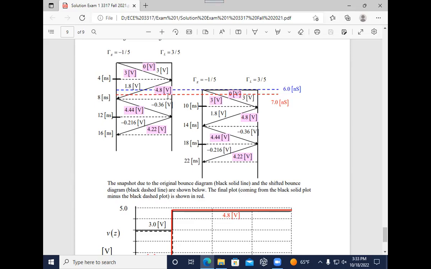As I go along this line, which means I'm going from the start to the end of the line, I'm looking at what those purple numbers are. Everywhere in this triangle, the purple number, the total voltage, is 3. So right here on this dashed red line, that's going to be 3. Everywhere in this triangle region, the purple number is 4.8. So along this part of the dashed red line it is 4.8. It jumps right here, which is 1/4 of the way down. In other words, this distance right here is 1/4 of this total distance here. You agree?